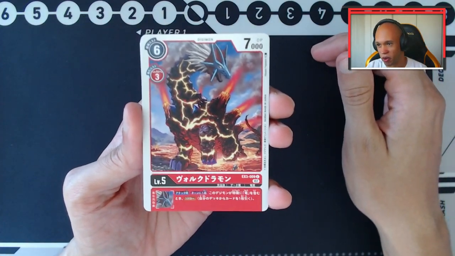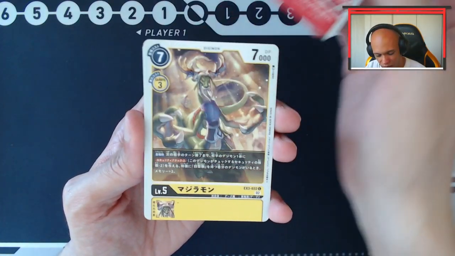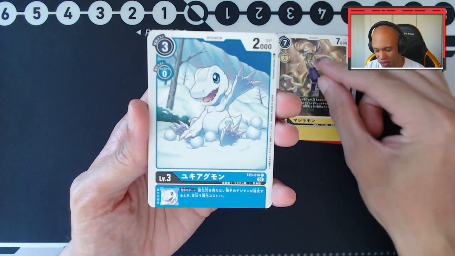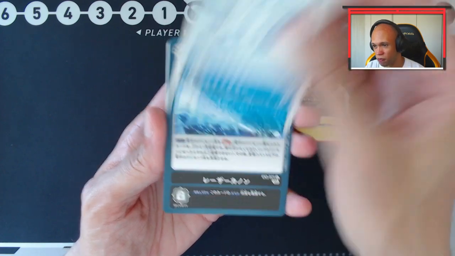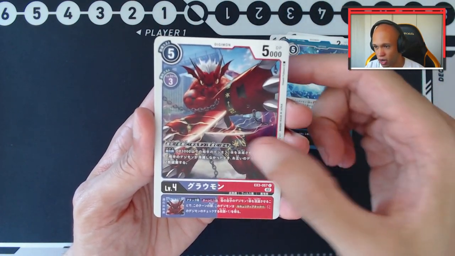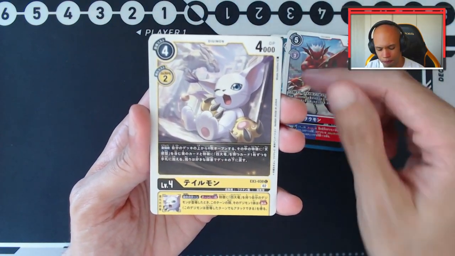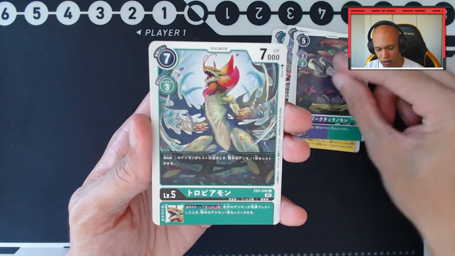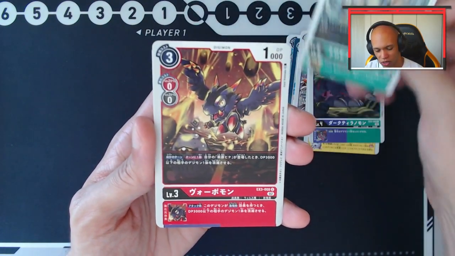Alright, last pack before we go into halftime here. I've got the Volkdramon. I feel like I'm getting all the pieces I need for red-black, so... The Jiramon, maybe that Volcanic Dramon is going to be pretty useful. Snow Agumon, another Laser Cannon. Groutmon. Tatumon. Dark Tyrannomon. Tropiomon. I really hope green is good this set, man.